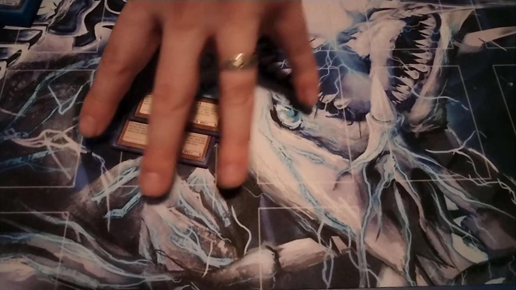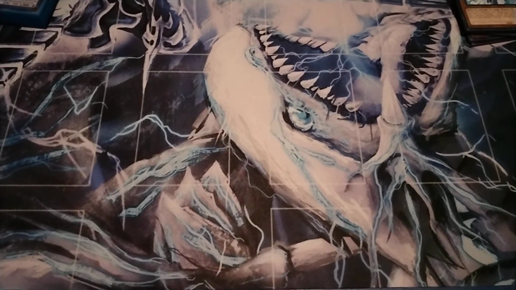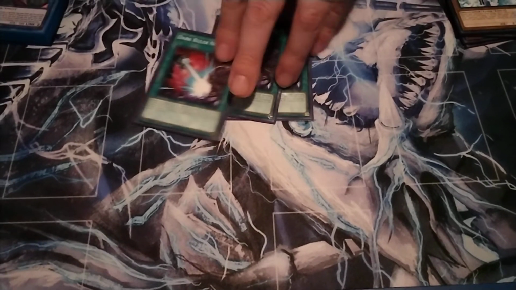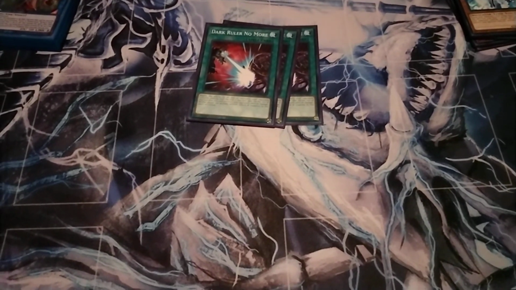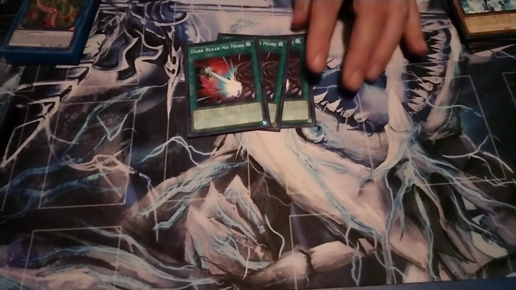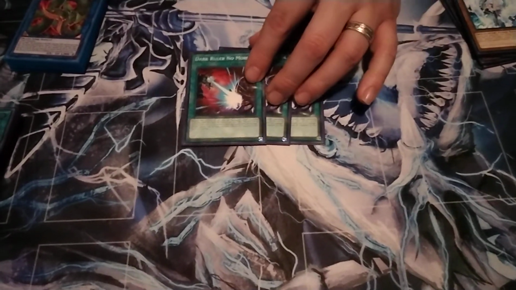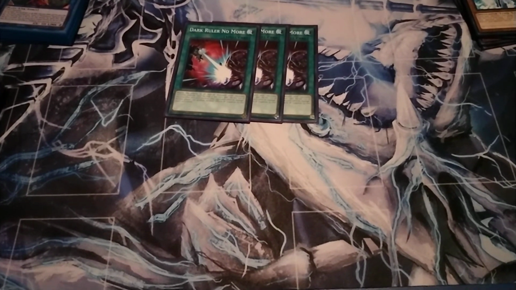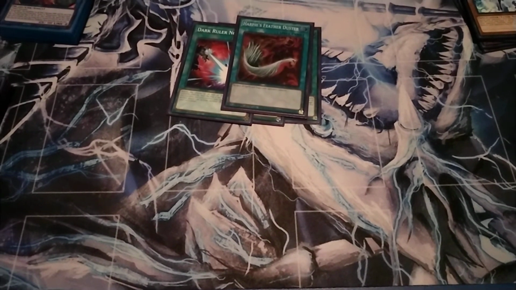Okay, what card don't you hate? I definitely hate the next one. I'm playing 3 Dark Rulers, which is nothing if you got a bunch of back row set. It doesn't help if your opponent has a bunch of back row set, like Imperms and Blackouts and Payroll Worker. Yeah, that's a nice card. 1 Heartbeast Feather Duster.